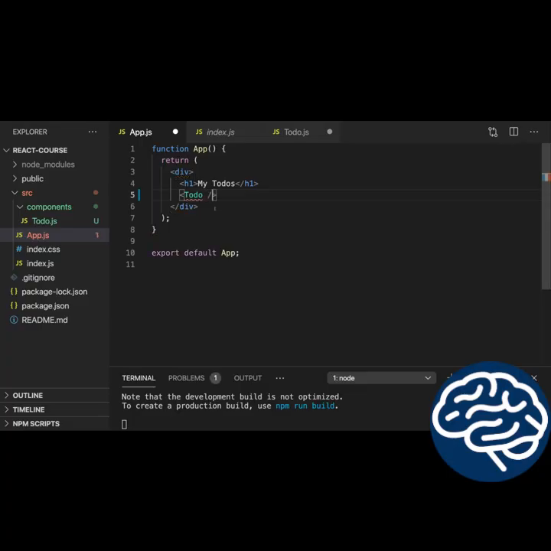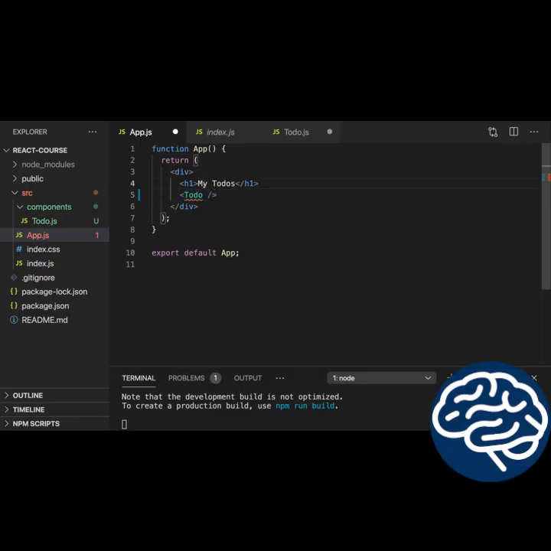Now, as noted before, it is worth pointing out here that this component, this custom element, when we're using it here in this JSX code, has to start with a capital character. So to-do with a lowercase t at the beginning would not be valid, because React internally differentiates between built-in HTML elements like divs and h1 tags and custom elements by casing. All these built-in elements start with a lowercase character. Custom elements built by you or others have to start with an uppercase character. And that is just something to be aware of.